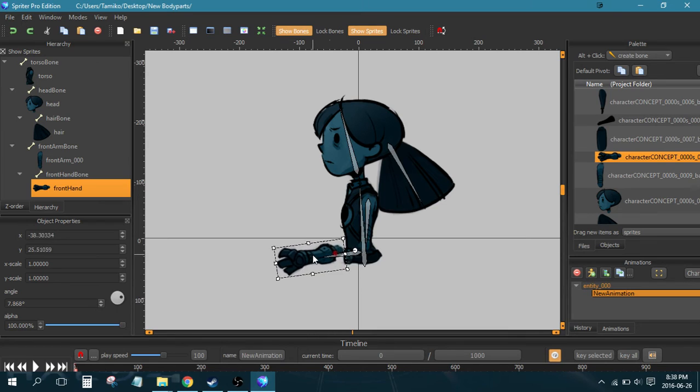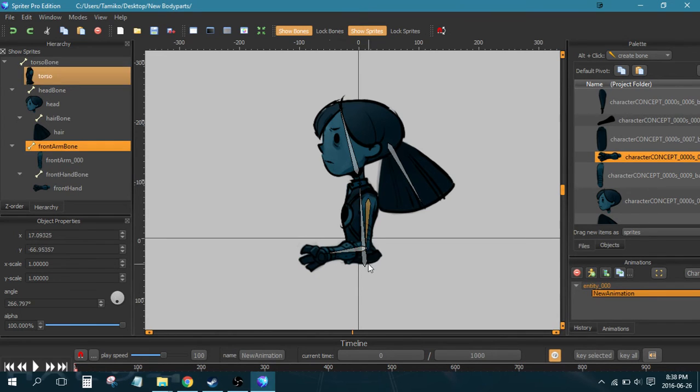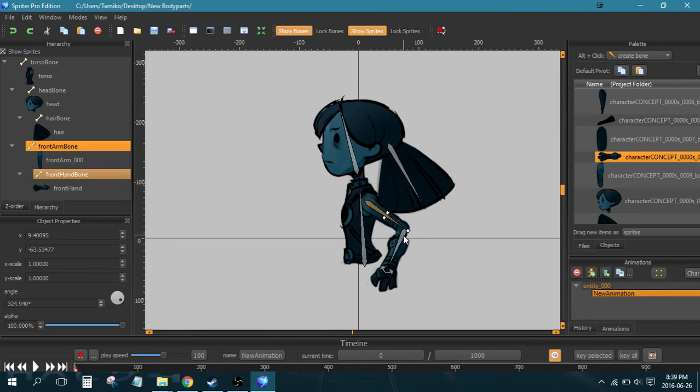And if you want to edit the palm cell, you can go ahead and move the sprite closer to your bone so that it's a bit easier to do. And there you go, that should do it for the most part. And just move that there a little bit. Just double check things, make sure that they're all connected properly, and there we go.